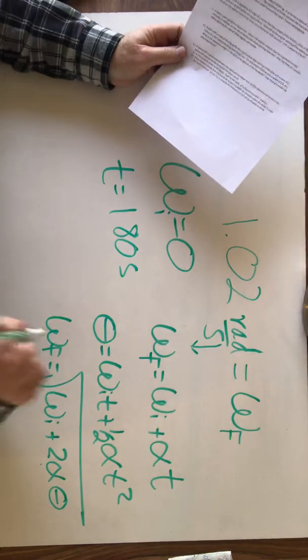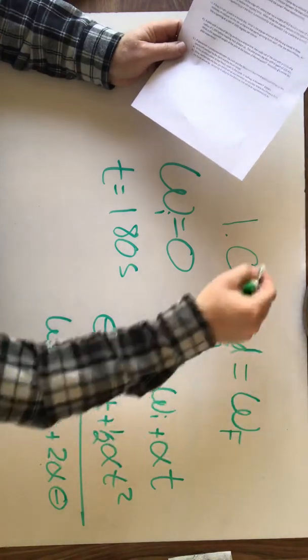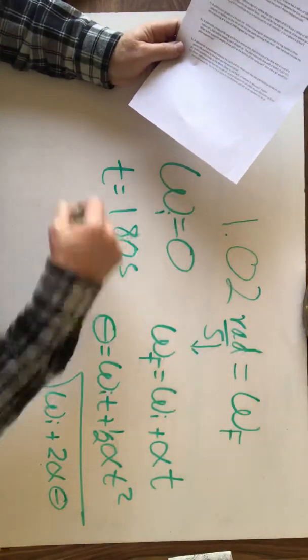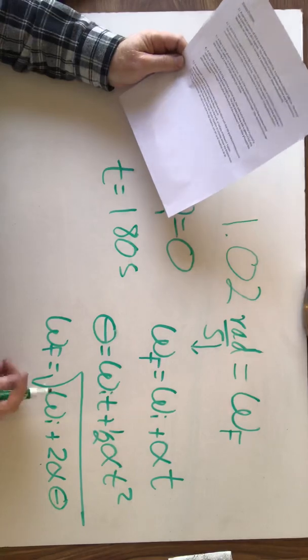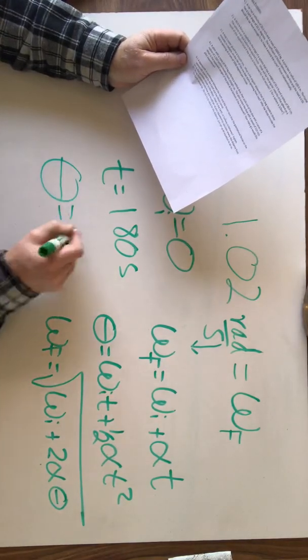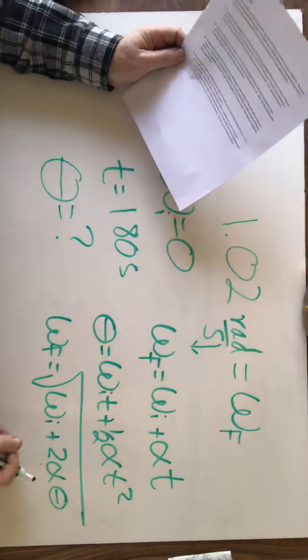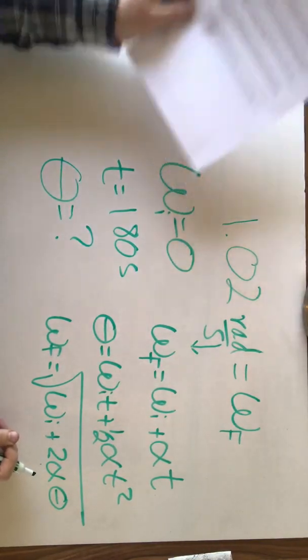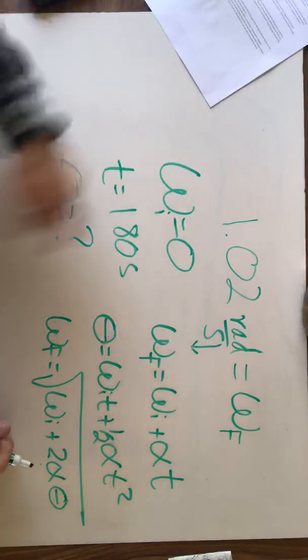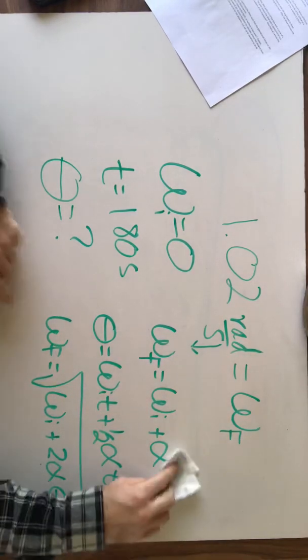And all you need to know is 3 things to use any of the big 3 equations. You only need 3 things. We have 1, 2, 3. We are ready to rock. We want to figure out how far, that's our distance, or using radial distance, it's going to be theta. We want to know how far the bug has traveled in that period of time. Okay, so what equation should I use? I want to solve for distance. Well, that one doesn't have it in there. I can't use you.